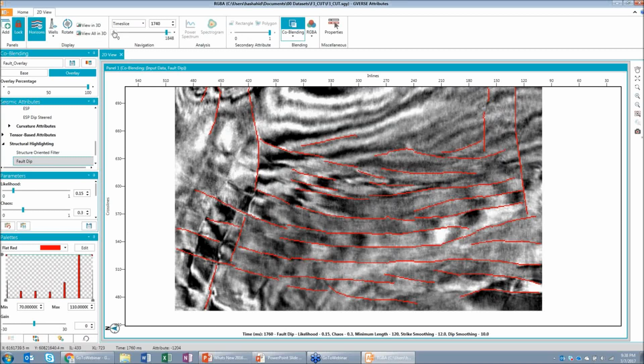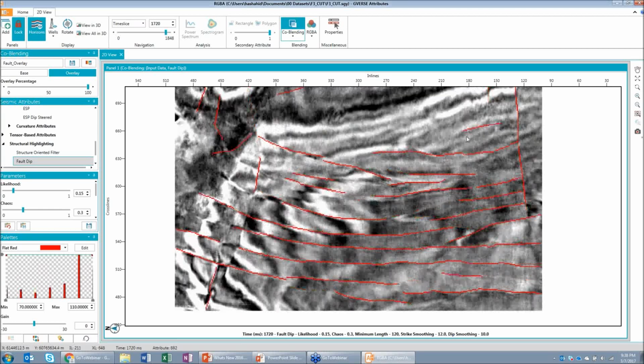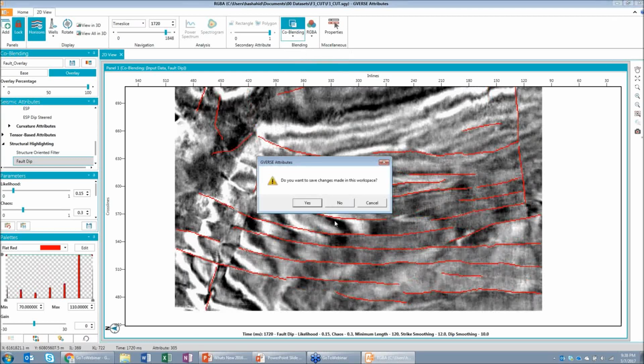So I can navigate through my different time slices, and because now I'm looking at these two attributes simultaneously, you can basically compare and see how well your fault attribute is working. So this is basically co-blending, where you're looking at two attributes at the same time.